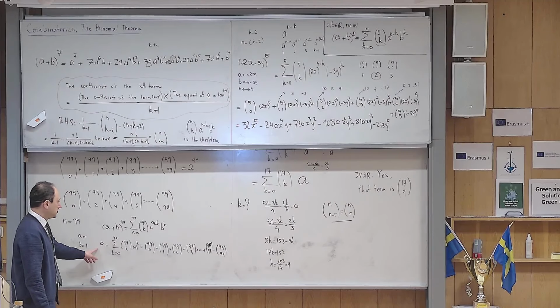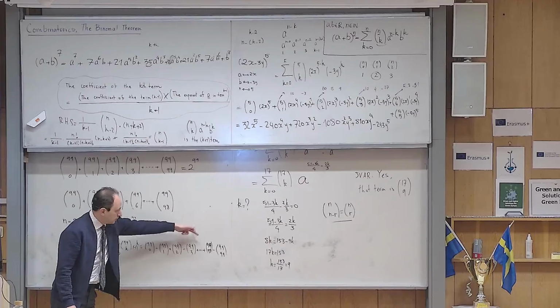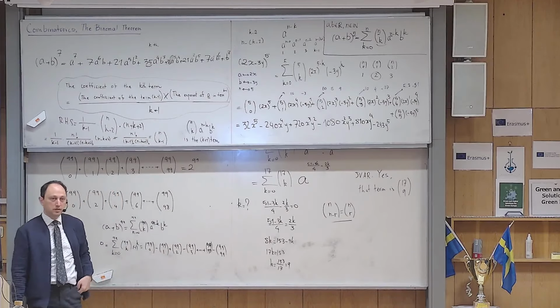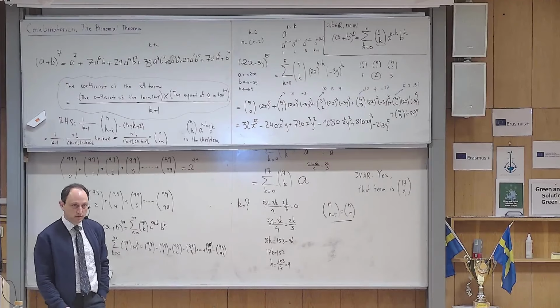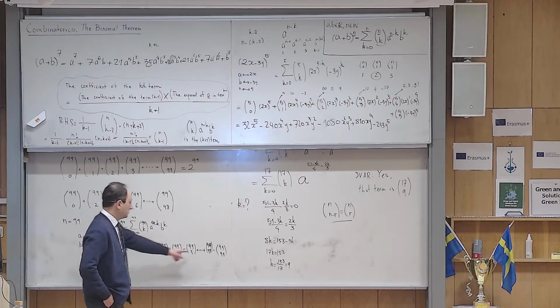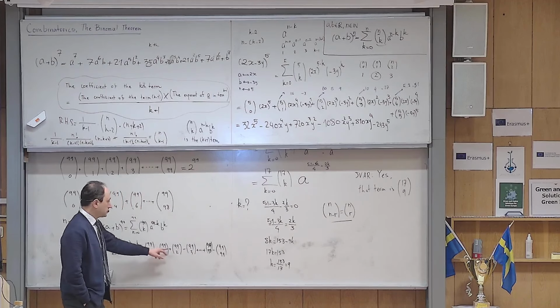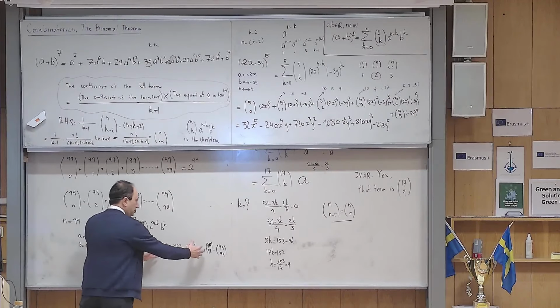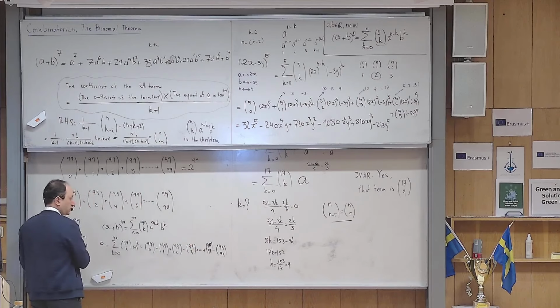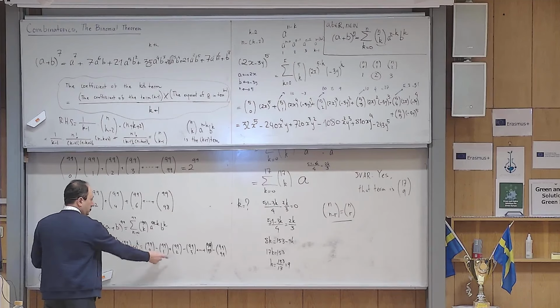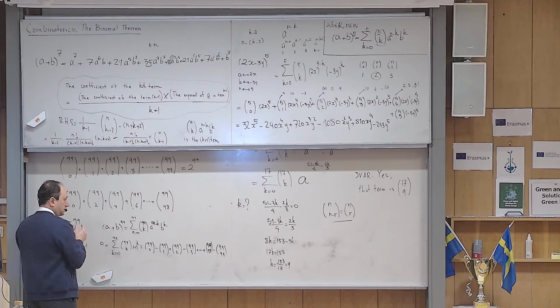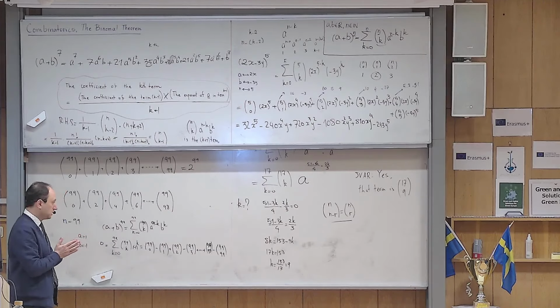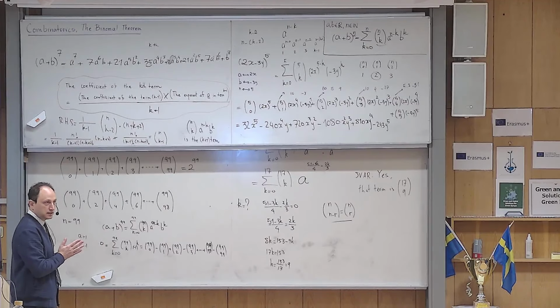So I know that this sum is equal to 0. So it means that the sum of the even ones is equal to the sum of the odd ones, because the sum of all of them is 0. The odd ones come with negative sign, the even ones come with positive sign, and the sum is 0. So take the negative ones and move them to the other side, they also become positive. So the sum of the terms with the odd numbers in the bottom is equal to the sum of the numbers with even numbers in the bottom. Is that clear?